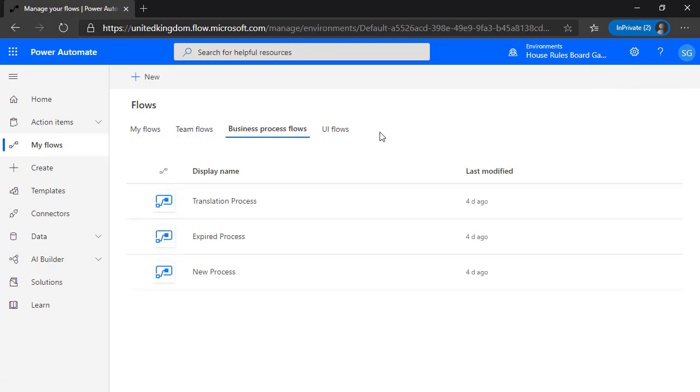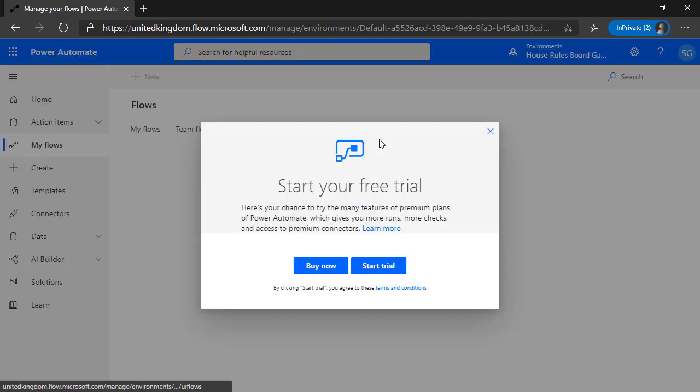We've then also got business process flows, which are an overall business process. So these ones have been approved by the business for everyone to use and to access. And then we've got, again, a slightly newer version of our flows. We've got something called UI flows. UI flows is going one step further beyond automation.